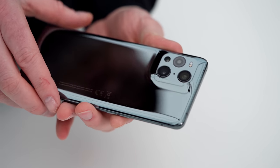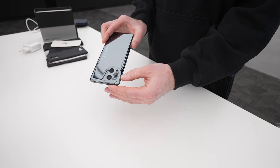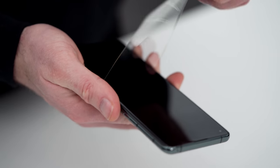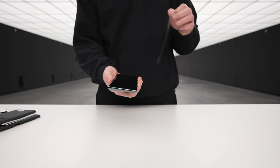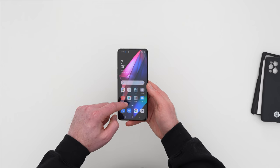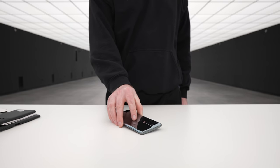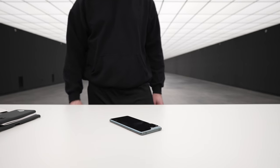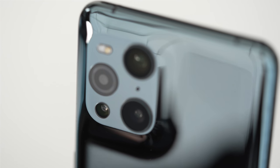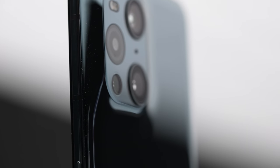Look at the design up near the camera — unlike everything else on the market that has a camera hump, they've got more of a camera ramp. It's a sculpted, unique look. On the front of the device is that one-billion-color display, also 120Hz capable, which for me is a must. You could knock it back to 60Hz to save battery life, but I think you'd be crazy to do so. Let's look at the camera ramp design a little more closely.